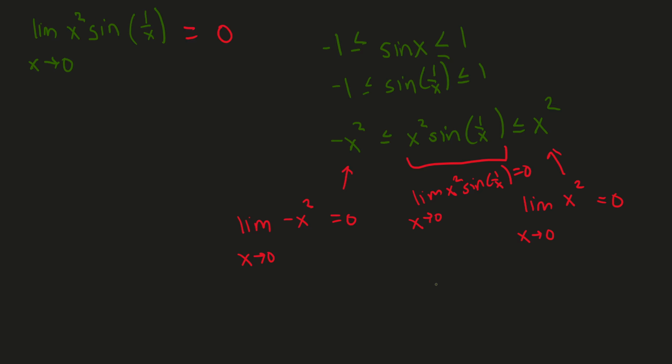To motivate it even more, if I draw a graph, it'll look something like this. I know my function is between x squared and negative x squared. So here's x squared. Here's negative x squared. Our sine graph will look something like this. You can put it in Desmos if you want to see it, but it goes up and down like that. Oh, and erased again. There we go. And so you'll see this is how the squeeze theorem works: I know the limit of this top curve, I know the limit of this bottom curve at 0, and our sine function is squeezed between them, so it has to have that same limit of 0, right?